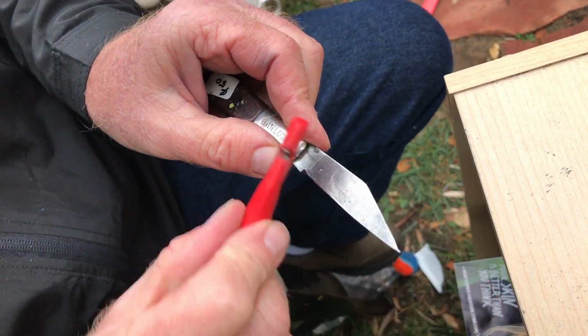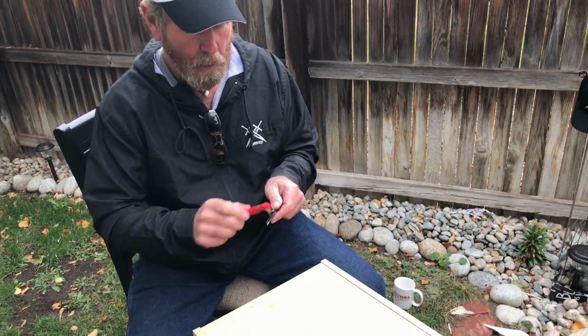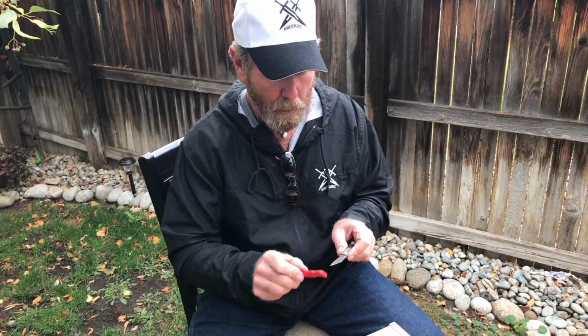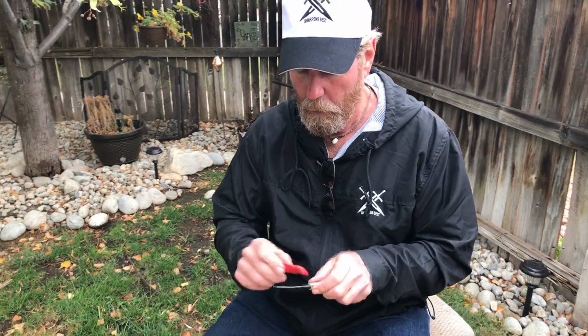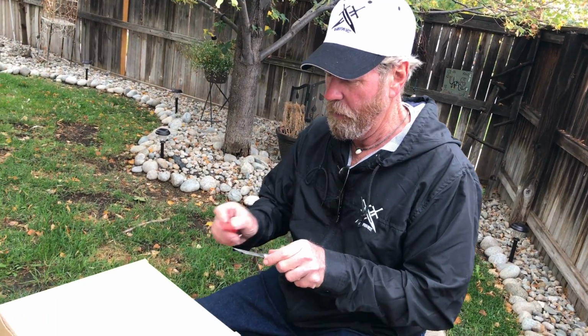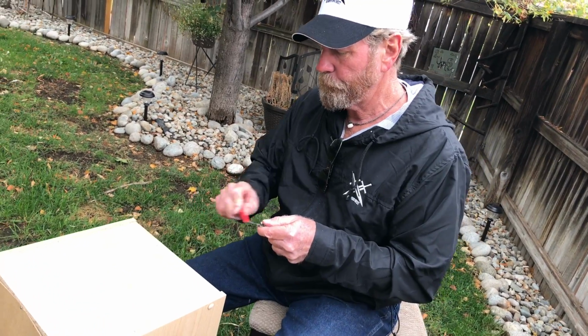That is a neat little blade. Yeah, it is actually. It's a sticker picker. It's got a point on it that makes a good sticker picker. Is that the knife that you were going to give away to the people who could guess your middle name?